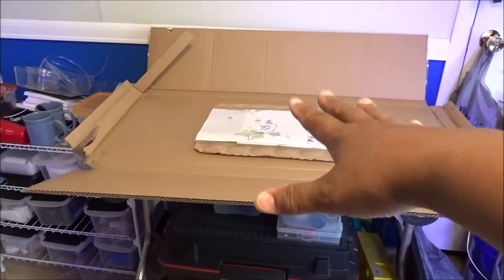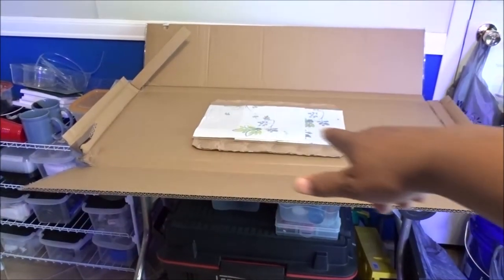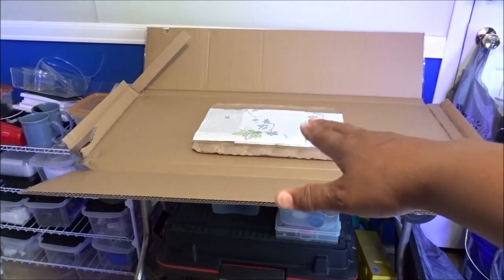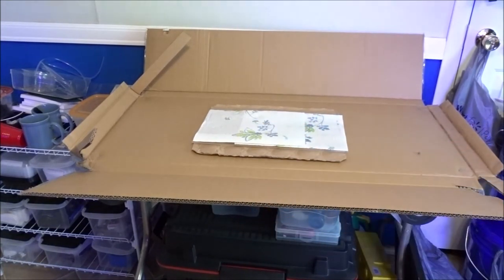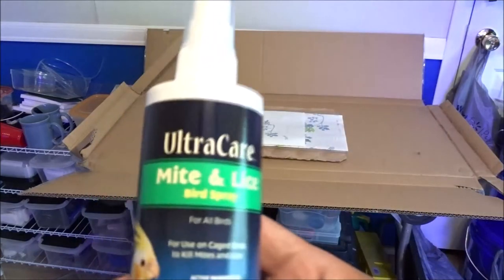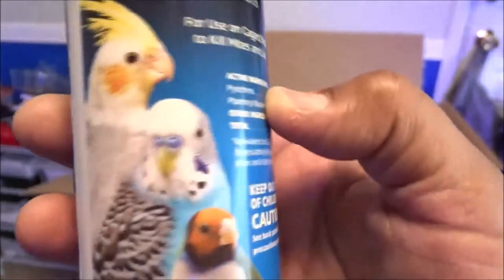All right, y'all. It's the next day. Time to finish this up. First thing I did was I took some cardboard. What I'm doing is I've got some cardboard laid out on my table here, and I have a leftover piece of the plexiglass and some paper towels here, and I'm just going to spray some of this bird stuff here. It's for mites and lice spray for birds.